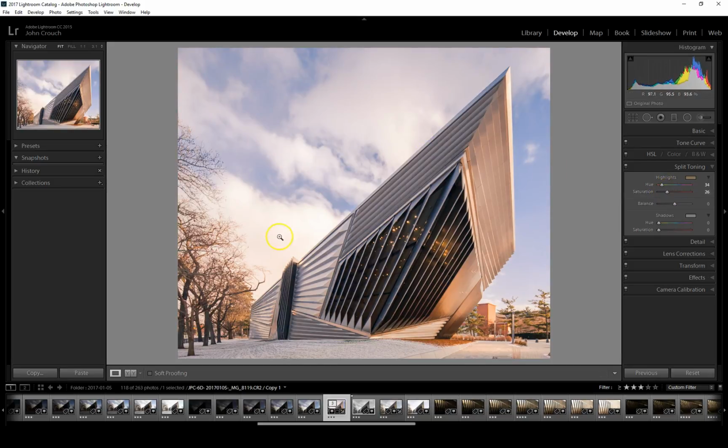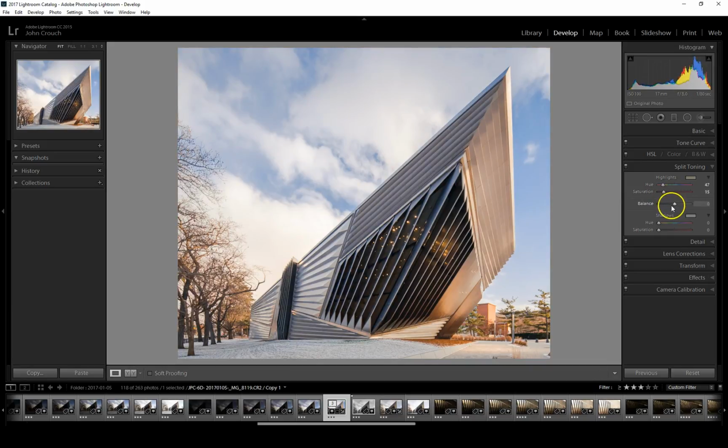So I can add a little color to the clouds, maybe make it feel more like a sunset, and I can tweak this. I could go icy cold blue. I'm not really interested in that look. We could, maybe something right in there. We could go crazy with it, make it look like something out of Mad Max or something like that, or we can just back it off, just warm it up and back it off.